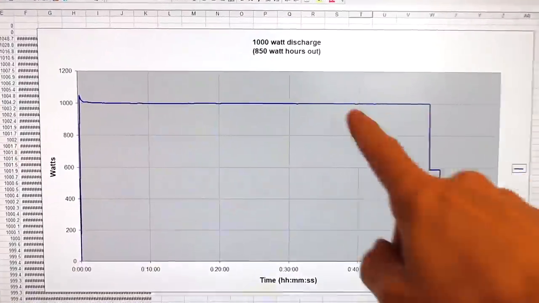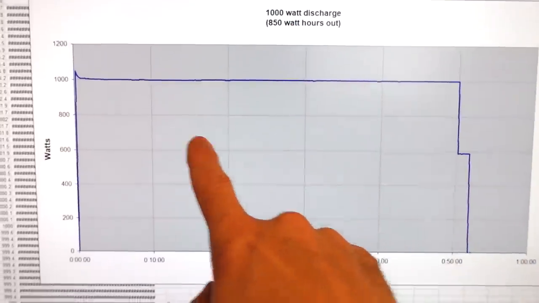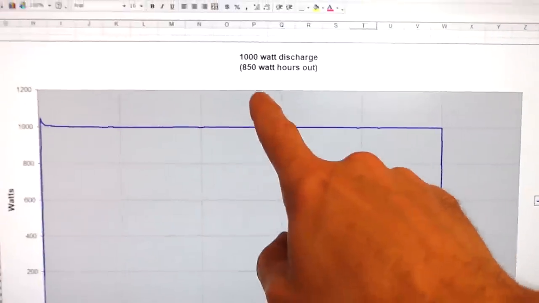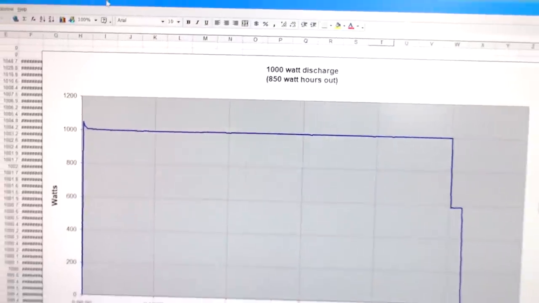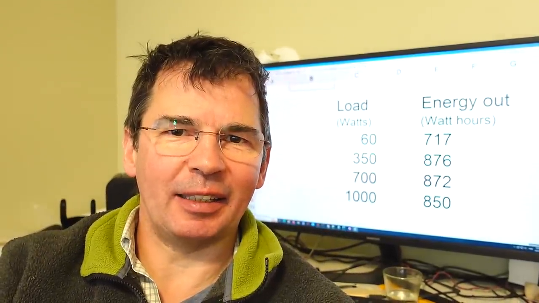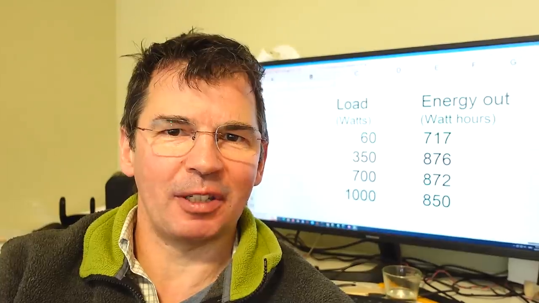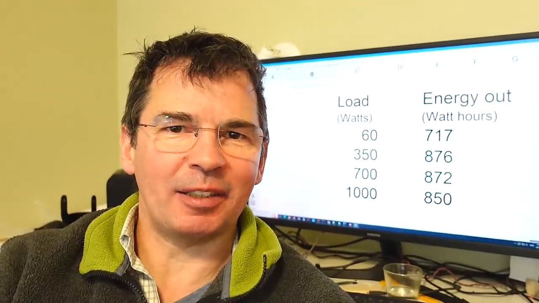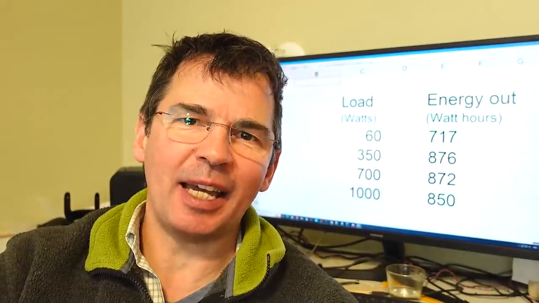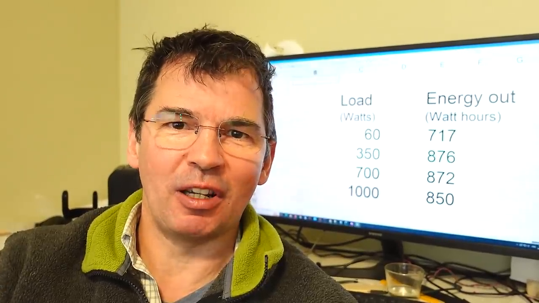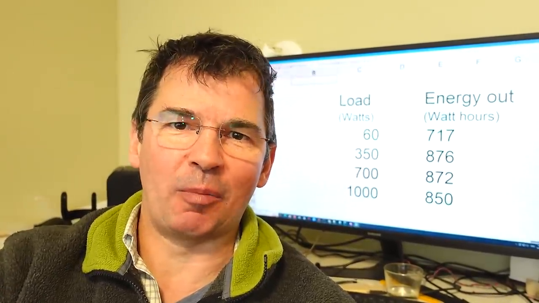With a higher discharge rate we did about the same. Again, a voltage drop towards the end when we were about to run out of battery and we got 850 watt-hours out of it this time. I repeated my test a few more times and the best I was able to get at is 876 watt-hours at 350 watts of discharge. At 60 watts, I got substantially less energy out because that test took a very long time to discharge and basically the device was using up a fair bit of its own energy just running the inverter over that long period.